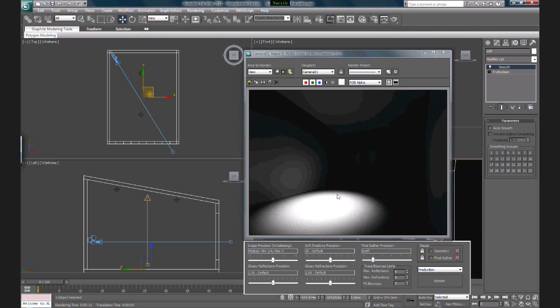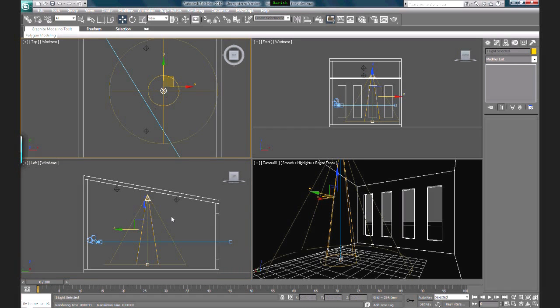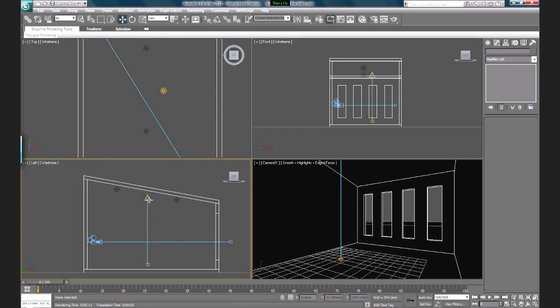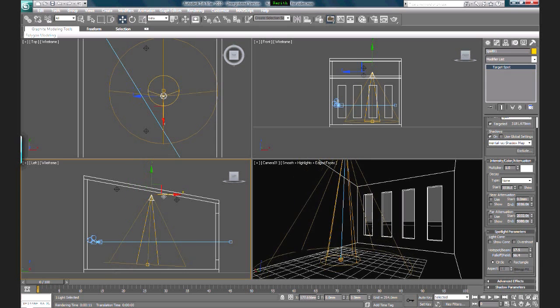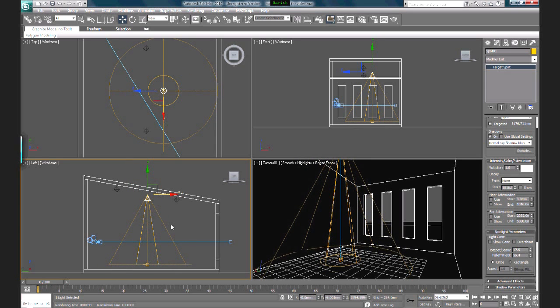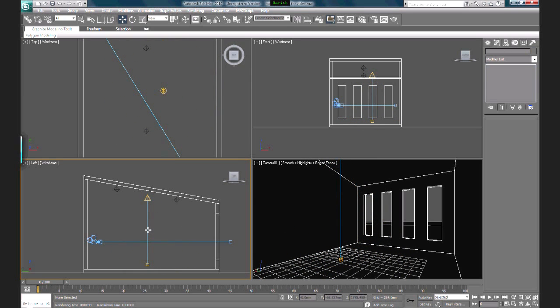Anyway, this is a hotspot beam, and this is the fall off area. Let's say we want to have 2 spotlights. I can just select the spotlight here, or maybe from the elevation viewport. It works like a camera, so if I select the lighting source, it will only affect the lighting. If I select the target, it will only affect the target. But if I select the middle part of the line, it will select both.